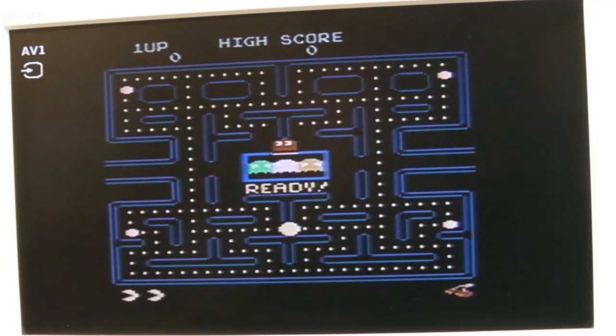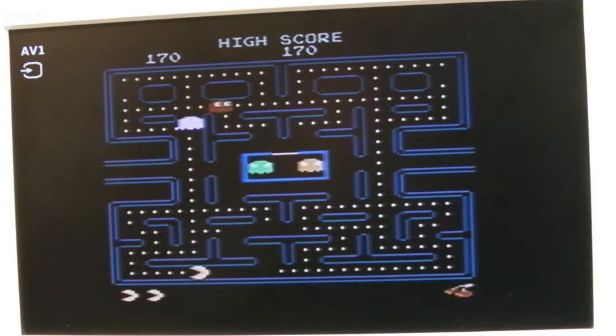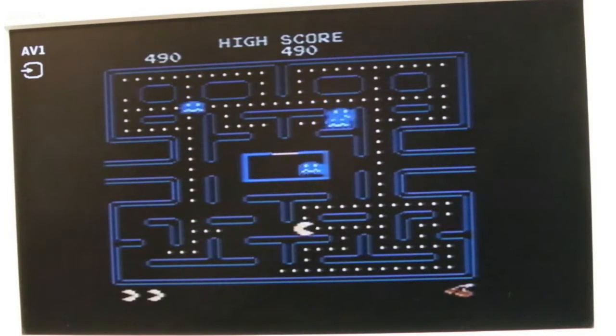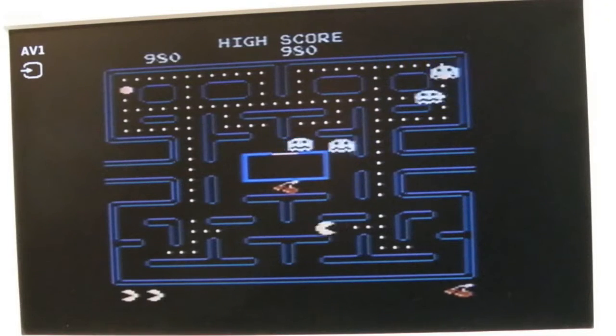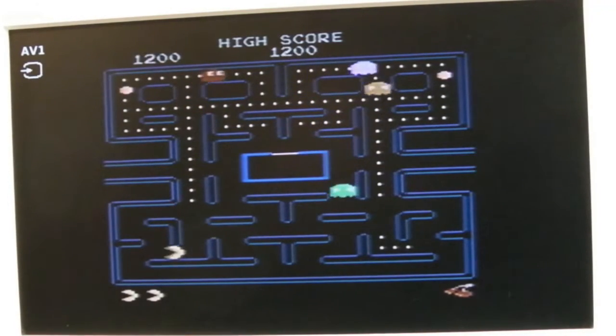Yeah, this is the arcade version. It's a recent bit of homebrew, this thing. Sweet. Yeah, I'll retry Kung Fu Master. Let's see if that works. I don't know if it's any good. It's got a .bas extension, so maybe it won't load anyway. But it was doing the same thing as this and a few other games where they just wouldn't work. Anyway, I'm glad I've worked out what that was.